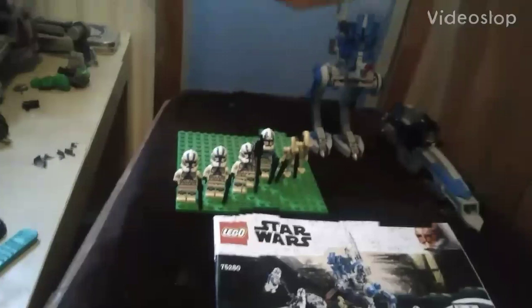And the next clone trooper is a jet trooper, with its same head. And we also have two normal battle droids. Nothing special about them.